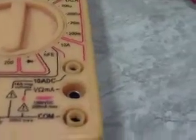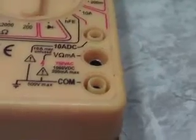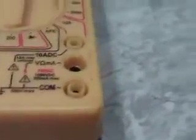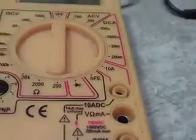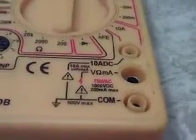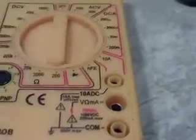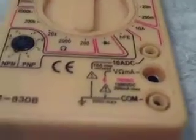And I'll cover that in just a second. The HFE function is for testing transistors. I don't know of a lot of people in automotive areas that need that, but like I say, that function is available if you desire. It's not something that is used usually, like I say, working on cars.